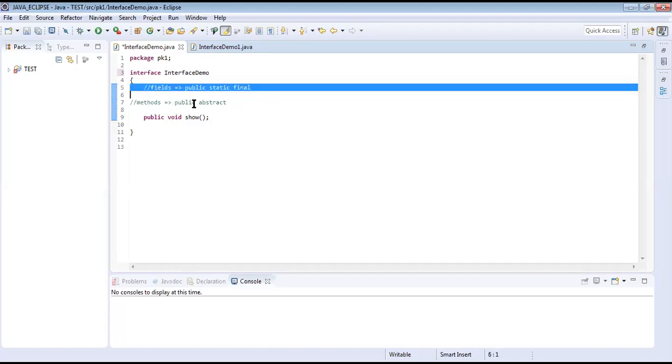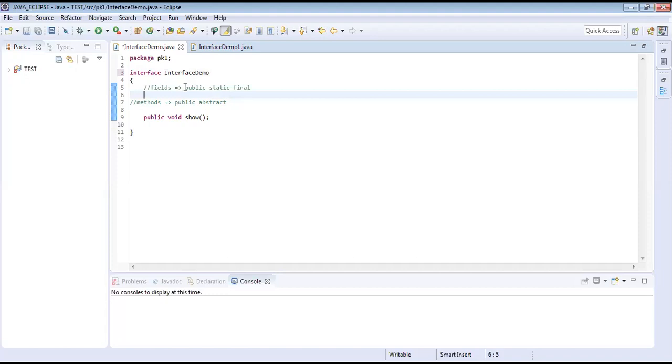because it automatically writes public static final before int a. So when I declare a variable int a, I do not append the final keyword, neither static, nor public, because it is by default taken by the compiler. So I just need to write int a is equal to 10, which would actually be considered a public static final variable. That means final constant variables cannot be changed throughout the program.